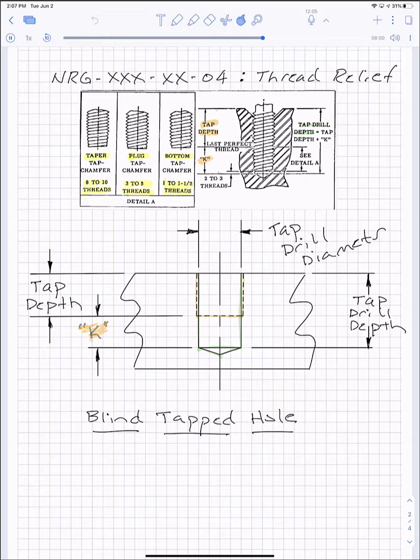That's our K value. And you'll look that up, and I'll give you a handout in class, and that will be defined based on your unique ID. And so you'll use those values to calculate. I'll give you what the tap depth is, and you have to calculate your tap drill depth. Hopefully use a taper tap. If the taper tap doesn't work, you can go to a plug tap. If the plug tap doesn't work, you'll go to the bottom tap.